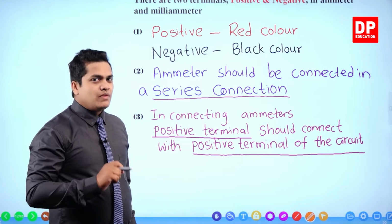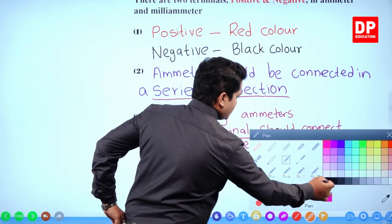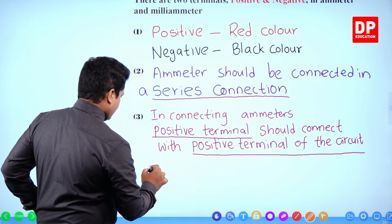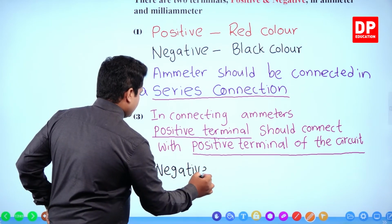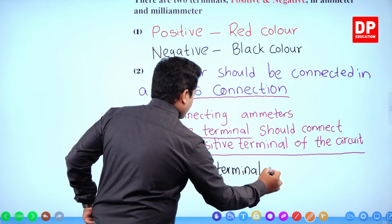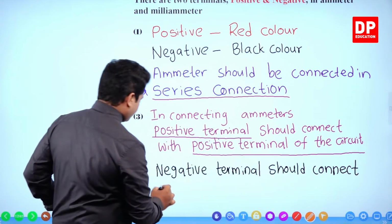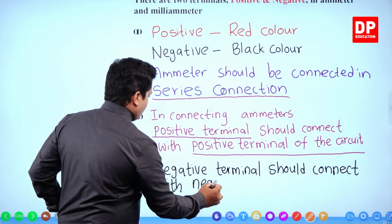You know that we use black color to indicate the negative terminal. So I'll use the black color. Then the next step, second step, the negative terminal should connect with the negative terminal of the circuit.